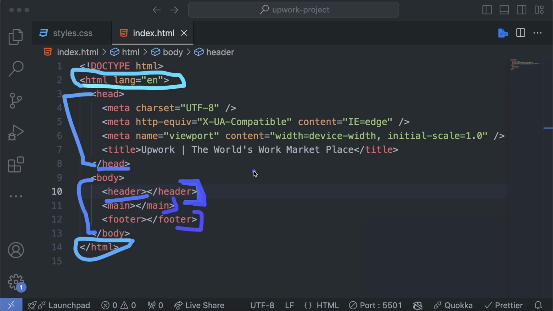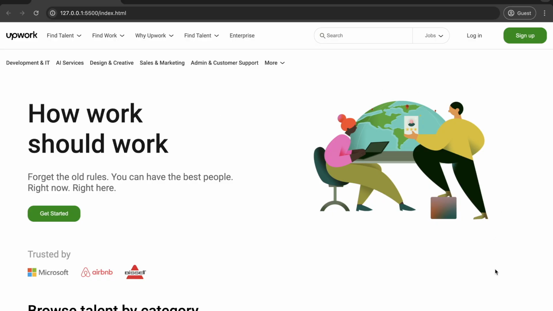Great. Please, if you are comfortable working with HTML and you already know all this, you can simply skip this part of the video and continue with the project. I felt it's very important to understand this basic structure of HTML document. We are going to start this project by building this hero section. So remember that this hero section is going to be inside the main element because it's actually the main part. Great. Let's start this project with this hero section.